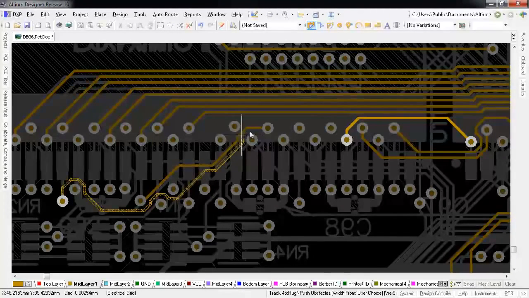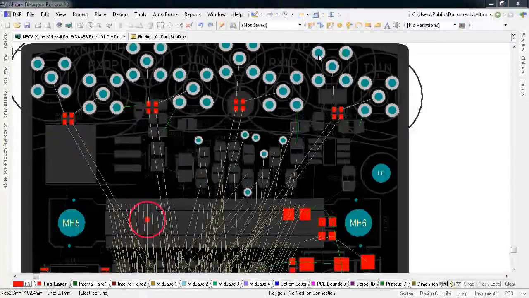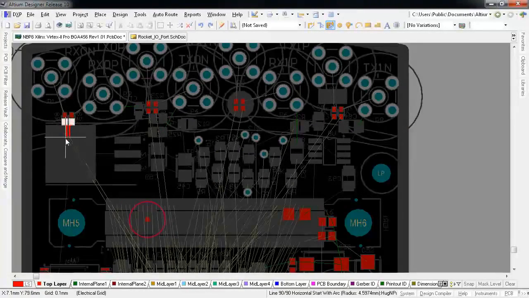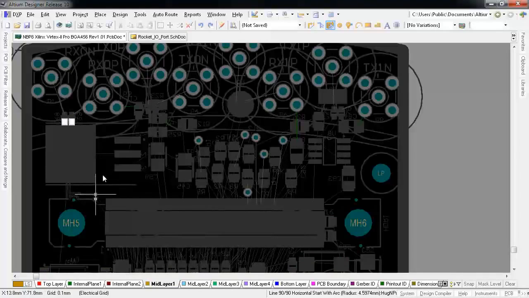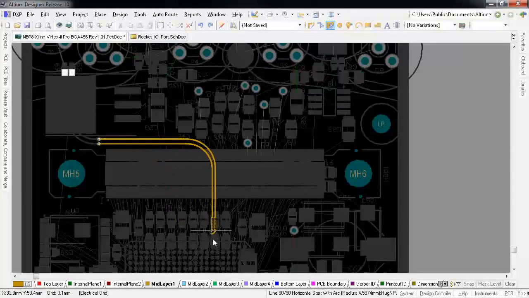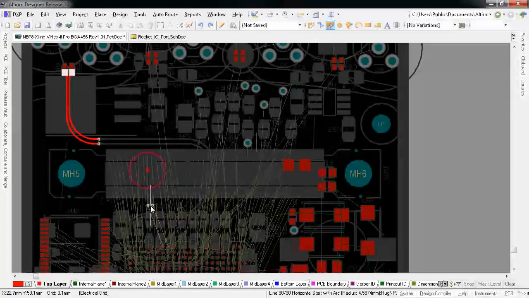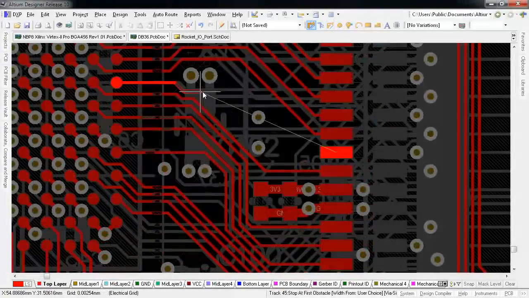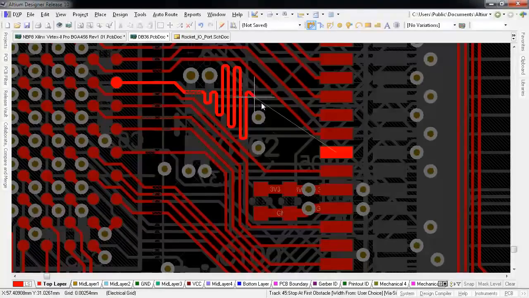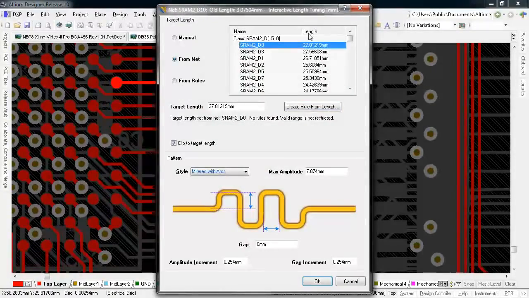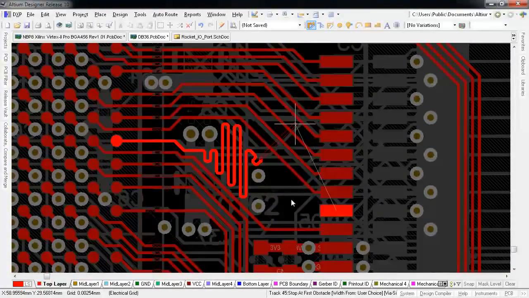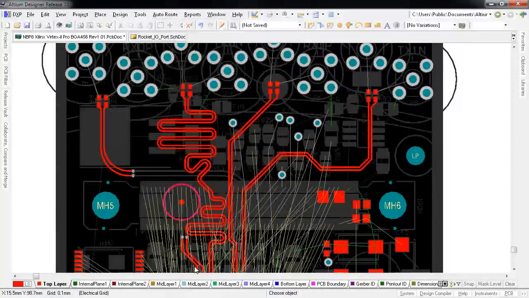Excuse me, stand aside, pardon me, coming through, excuse me, pardon me, move please. The best thing is that along the way we added support for high-speed technologies like differential pairs, and these routing modes work seamlessly with those as well. With dedicated design rules for differential pairs and pair classes to follow, setting up and routing high-speed designs is easier than ever. Even while you're routing single traces or differential pairs, you can tune the length of the route for length matching or precise delay line creation on the fly with Shift A. Or if you prefer, do the length tuning as a post-process.